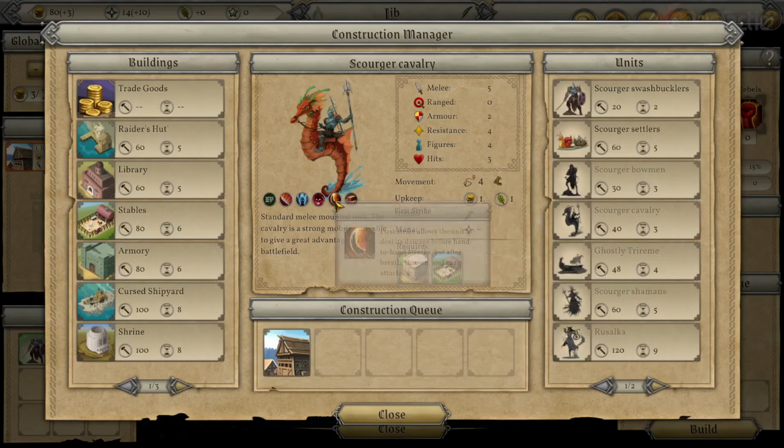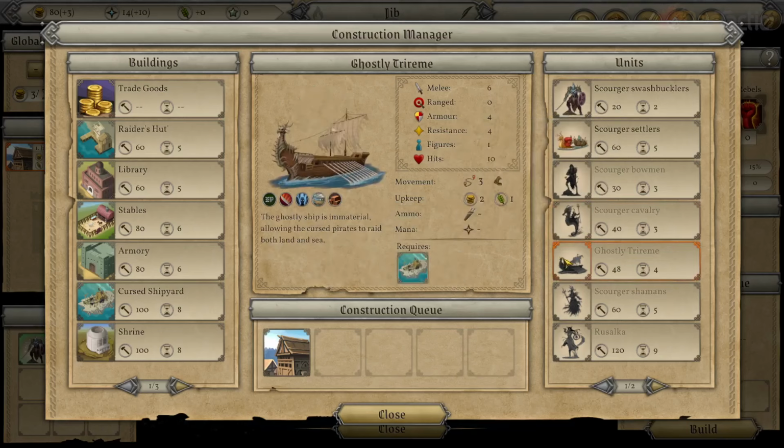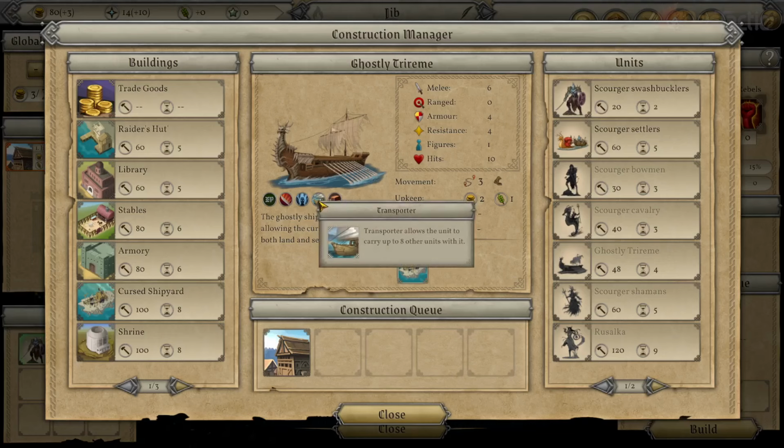This one does actually have first strike, which most cavalry do have. It's got the cause fear. Only got the two armor again, so fairly weak in terms of armor. Then we've got the ghostly trireme. So this is the first of our ships. And so we can see through here, this is a transporter.